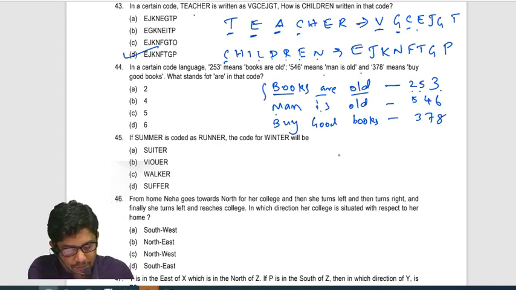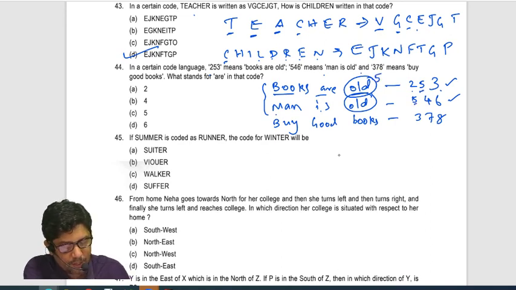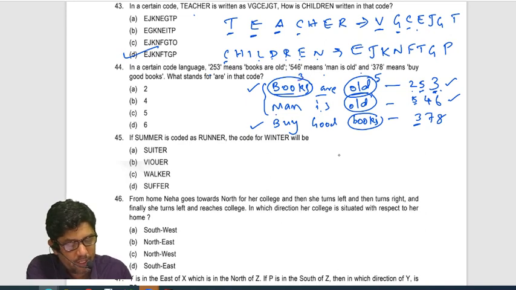First, take these 2 sentences. Now, is there anything in common? Old is common. Very good. Take these 2 digits. Is any digit common? 5. So old can be 5. Now, take 1 and 3. Do we have anything in common? Books. Which digit is common? 3. So therefore books is 3, old is 5. So definitely 'are' is going to be 2.